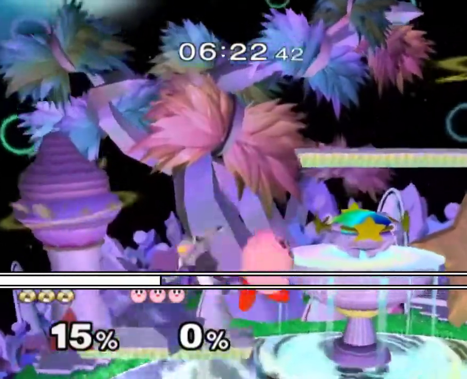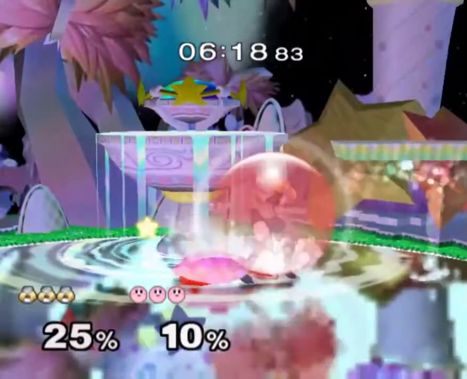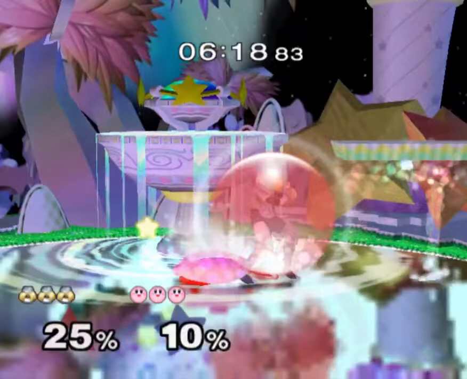Okay, that's actually a really good dare, and I like that for a lot of reasons. So we'll just wait this out here. So we have a very common situation where Kirby is crouching with his back turned to the opponent, and the opponent is sitting in shield.